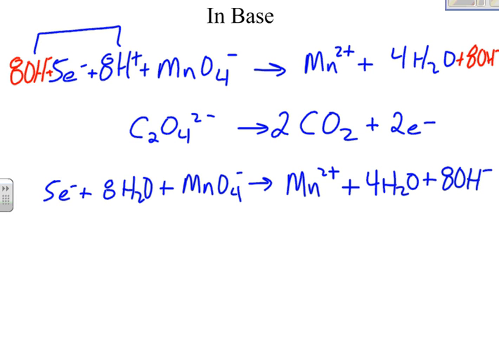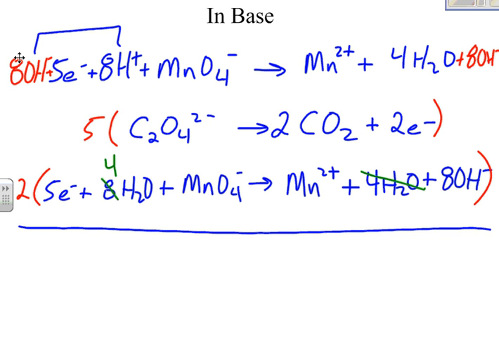So you see all that this did really was add hydroxide to the opposite side, and then the hydroxides and the hydrogen combined to make more water. Now what we can do then is reduce this. Reduce this 8 down to 4 and eliminate the 4 waters on that side. So now when we add these together, sorry, forgot we need to multiply through, not by 10. Multiply this through by 2, and this through by 5. And then we'll add them together.